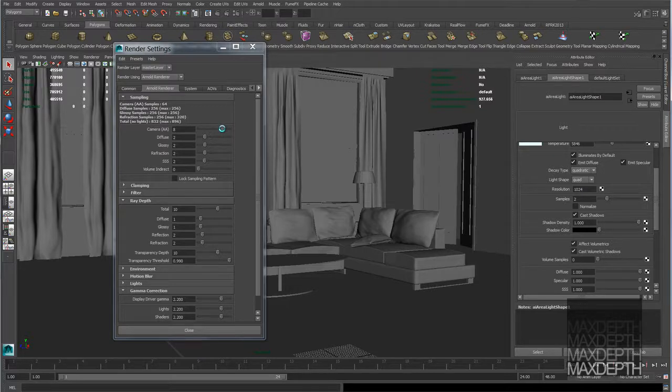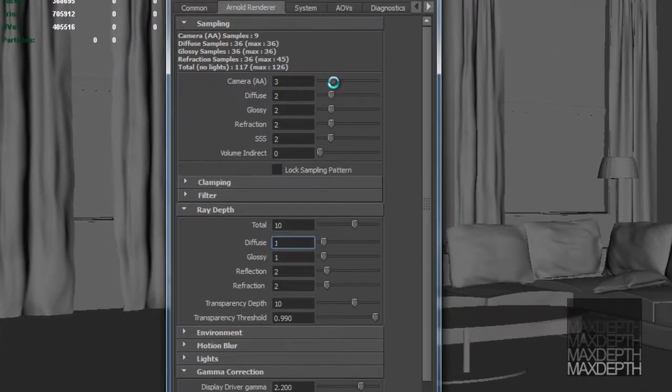Now, if you don't have motion blur and things of that nature in your scene, you want to stay down in around the 3 to 4 camera samples, and then increase your corresponding glossy, diffuse, things like that, and get those numbers up that way, because the camera AA is essentially just a global multiplier. It's not a specific thing for anything other than motion blur and depth of field. If you know that you have noise in your GI, or you have noise in your spec channel, you need to pump these values up.